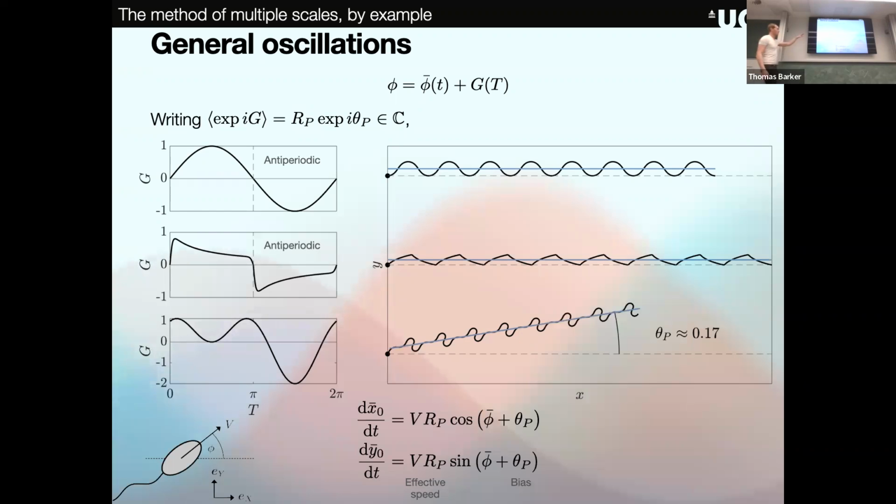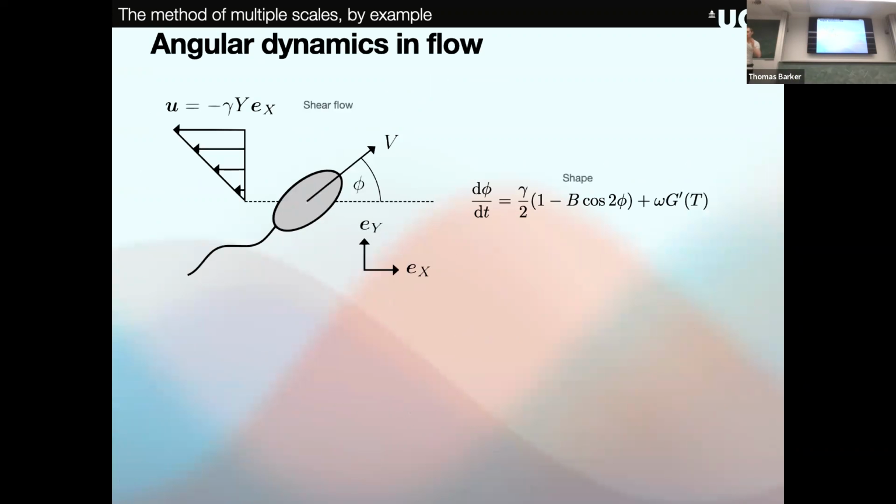There's actually quite a nice condition. These two things are something known as anti-periodic, which I'd never heard of before. But it's as if you were to be periodic, but then halfway through your period, you just do the opposite of what you did at the beginning. So it's a symmetry that sine and cosine have, but also that this function has. And that's a sufficient condition to just move in a straight line to the right. Okay, quite a simple basic example.